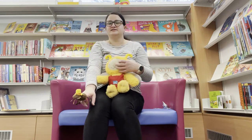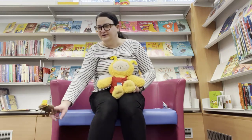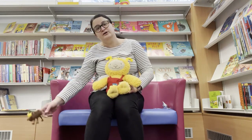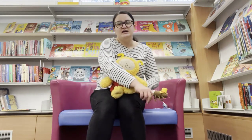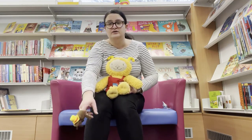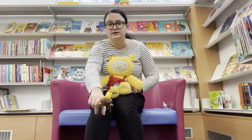Choo! There's a spider on the floor, on the floor. There's a spider on the floor, can you see any more?